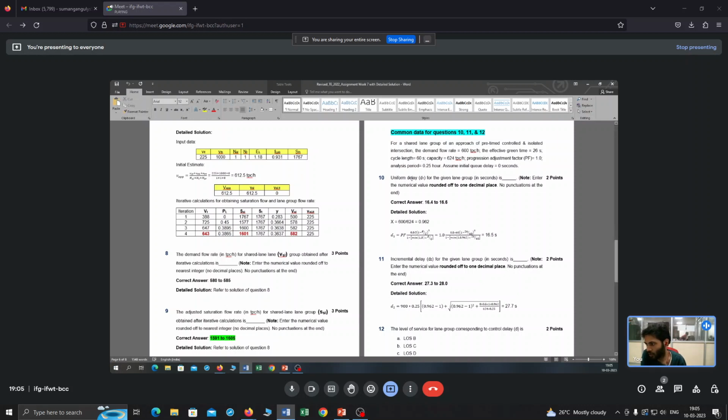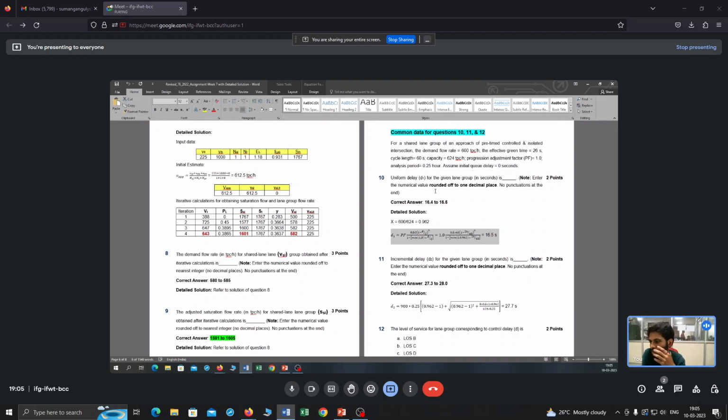So here, uniform delay means, if I am a vehicle traveling through the intersection, and the intersection is an undersaturated intersection where demand is less than the capacity of that particular intersection, what is the delay? That is called the uniform delay, right? So here it is given, what is the uniform delay for this lane group. So see, this is the formula. PF is a progression factor, which is 1 here, because it's an undersaturated scenario, so there is no progression factor, right? It will not impact that much, it is always 1. It will not increase your delay, that is the thing.